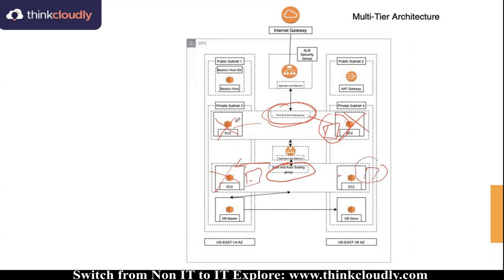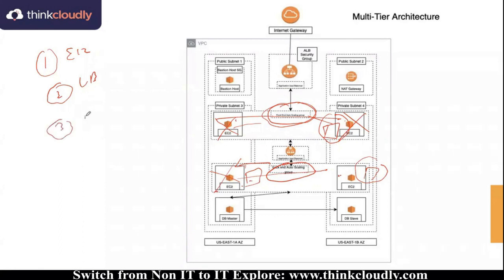So this is called multi-tier architecture. Why? Because what are the components you have? You have EC2, where you're keeping your front end, back end, and database. Second, you have the load balancer. Why do you have a load balancer? Because multiple servers are involved at multiple layers. Over here at this layer, 2 servers are involved. At this layer, 2 servers are involved. You want proper load balancing of whatever request is being transferred. That's why we have a load balancer.